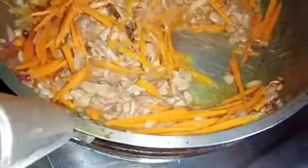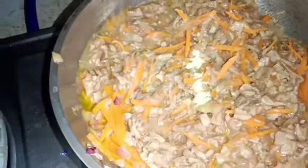I have a little story to tell you guys. The tuna I used is from relief goods, so I decided to cook it and give it another twist. I know it's been a really long time that this tuna has been stocked in my cabinet, so I think it's time to use it before the expiration date.